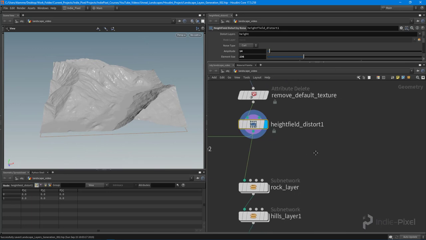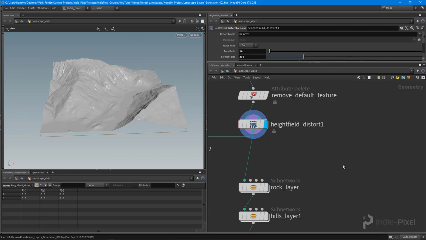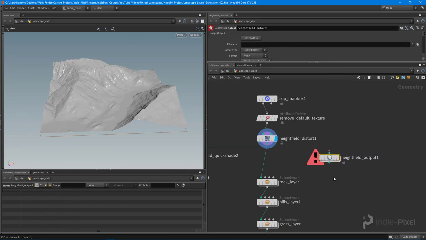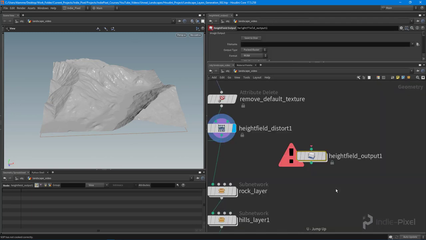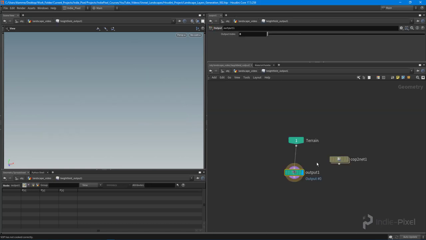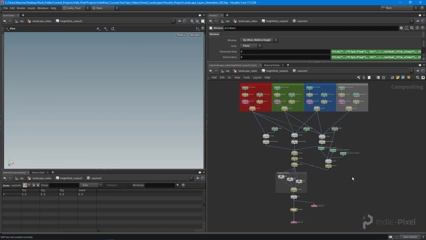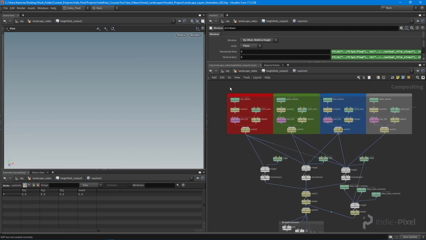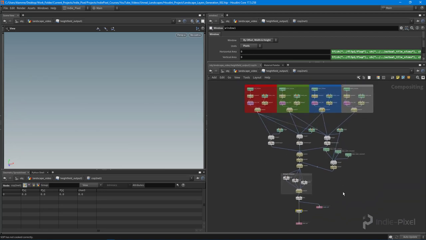So the first step to doing that is we want to drop down a height field output node. All right, now this node is actually just an HDA. So you can double click on it and see all the nodes. It actually just contains a COP network. So if we were to right click on it, say allow editing of contents, you can come in here and you'll notice that it just has an output node. And that's just there so that the COP network doesn't render its geometry. And inside of this COP network, it has a whole bunch of nodes set up for exporting. So this is gonna help us.